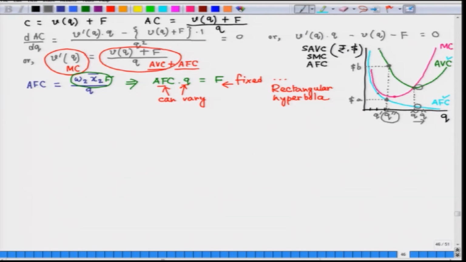If that is the case, the point of inflection will lie not at the inflection point of the average variable cost curve, somewhere here, but it shall be to the right of the point of inflection for the average variable cost curve. So, let me draw this, although I must admit that my drawing may not reciprocate what I said, that the average cost curve is basically the vertical sum of the average fixed cost and the average variable cost curve, because these are hand drawn graphs. So, please excuse that problem.